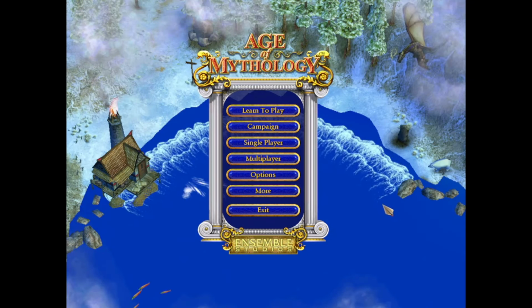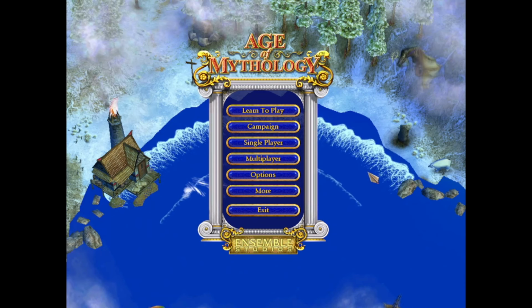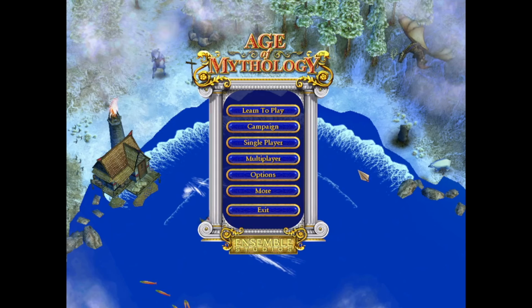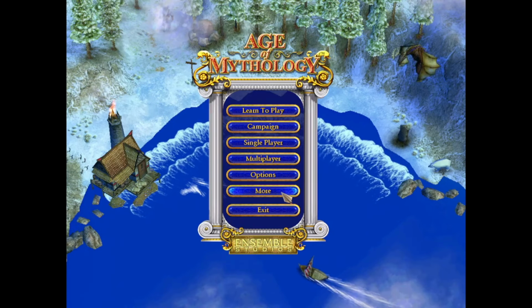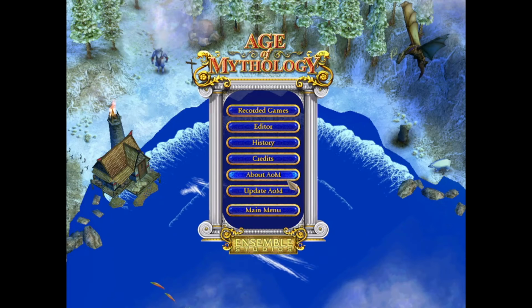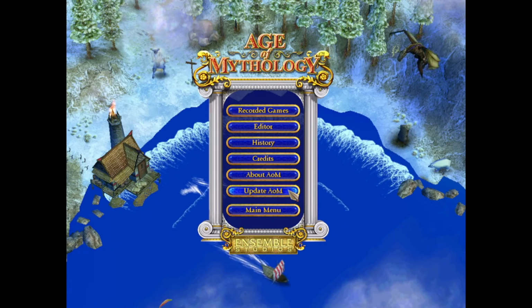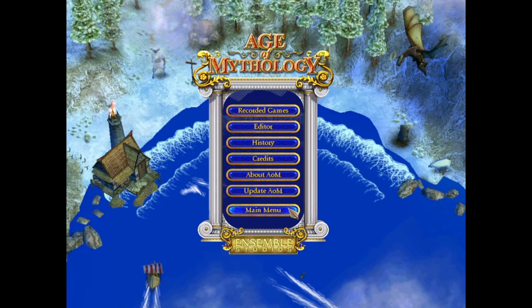Hey, that was a one time. I restarted this a few times and it's always this menu. So quite interesting, isn't it? Really quite interesting there. We can explore some of the menu items as well. We've got credits, we've got update, which I don't think is available anymore. So let's just leave it as it is.